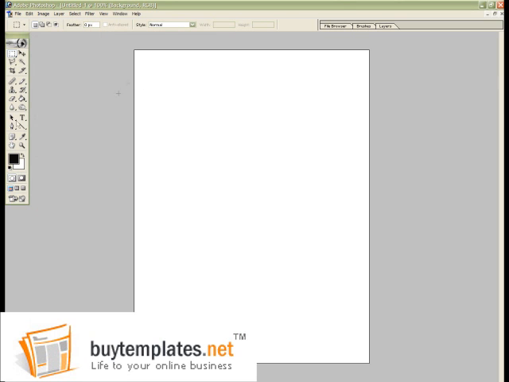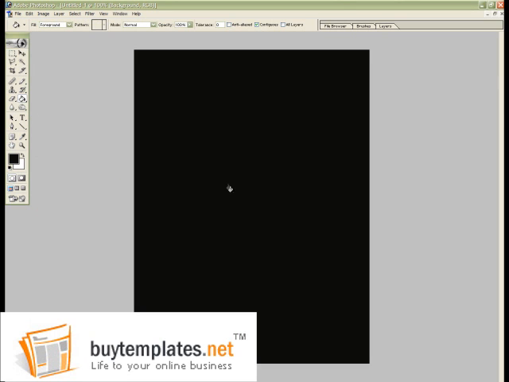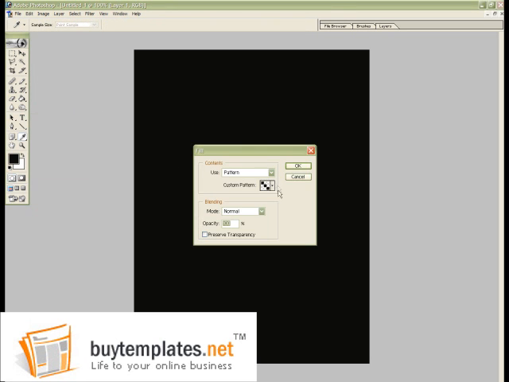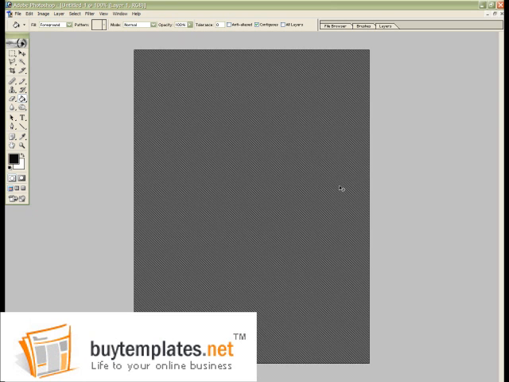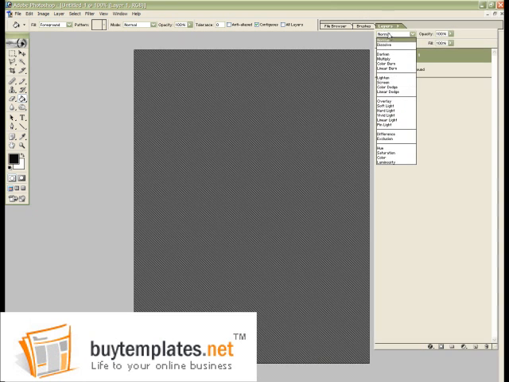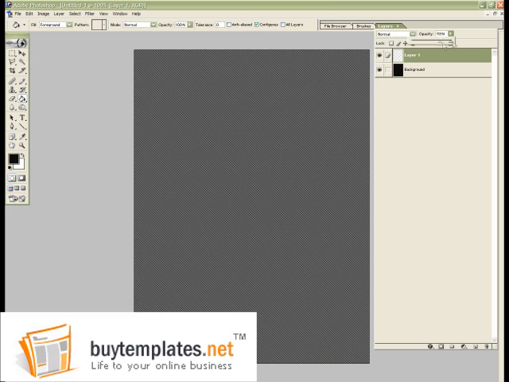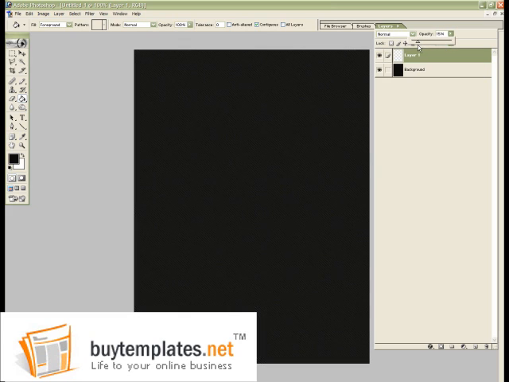Back into here, hold on first. I've just got my black background to create a new layer. Edit, fill, select it. Now it's black and I can't see it, so I'm going to hold Control and press I, which inverts the colour. Set it to normal and then just turn down the visibility to a suitable level. There we go.